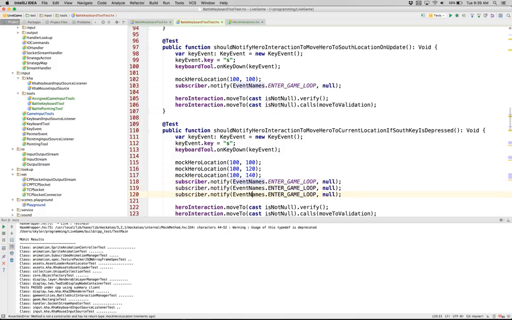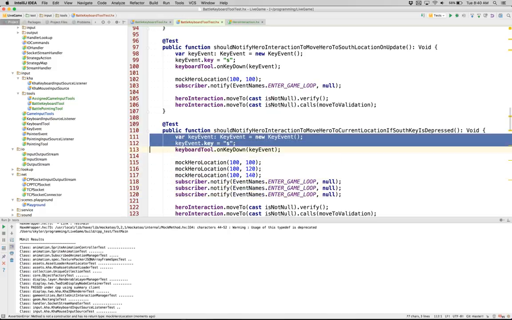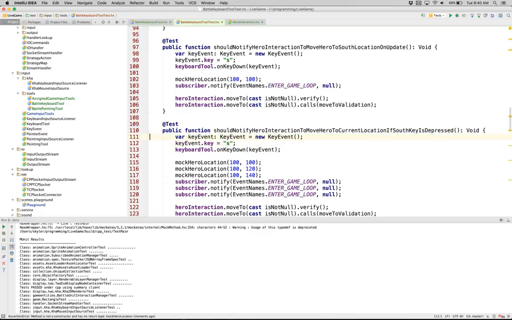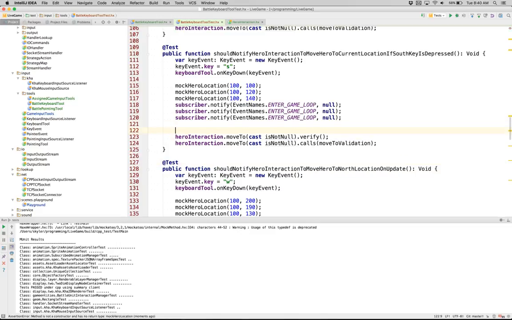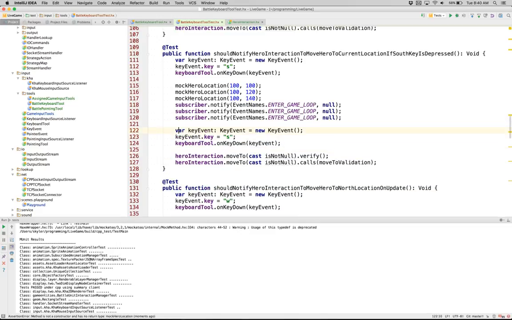And then we're going to set the key event to this. Key is going to be S, and it's going to be on key up.